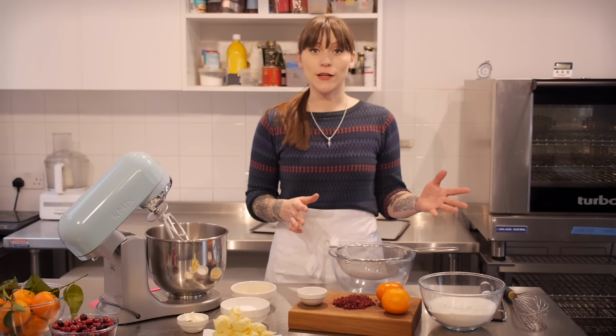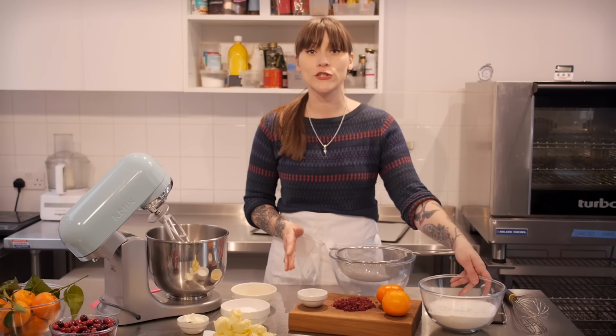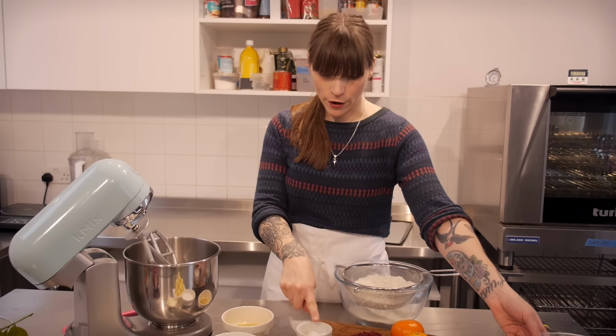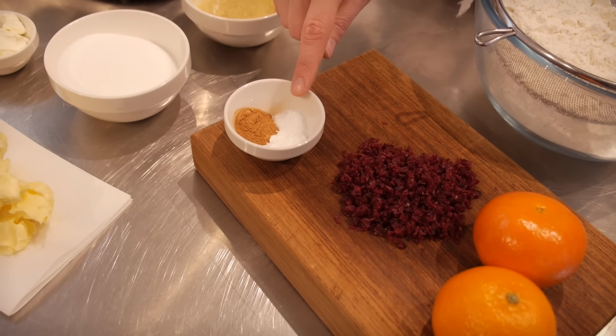So to start with, I'm going to get my dry ingredients mixed together so that they're ready to go when I need them. And I have 410 grams of plain flour. I'm just going to put that through a sieve. Followed by 1.5 teaspoons of baking powder, 1.5 teaspoons of ground cinnamon and half a teaspoon of salt.